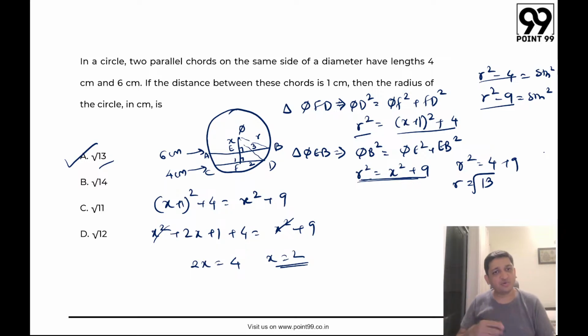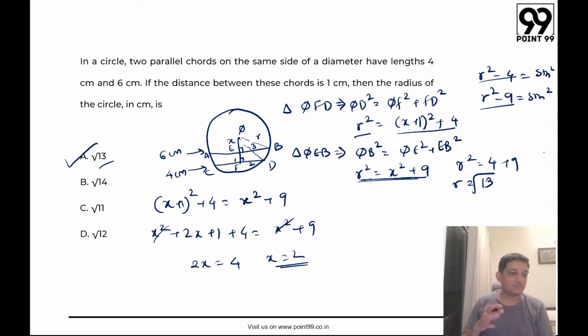ठीक है, so you can do it like that as well and then plug it in and just check if X is consistent in both the sides and you should be good to go. कुछ प्रॉब्लम नहीं होना चाहिए, दोनों के बीच का वैल्यू 1 आना चाहिए. So R square minus 4 is 9, which is 3 square. R square minus 9 is 4, which is 2 square. 3 और 2 के बीच का gap is 1. That basically completes your answer.